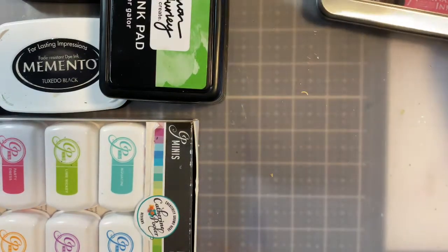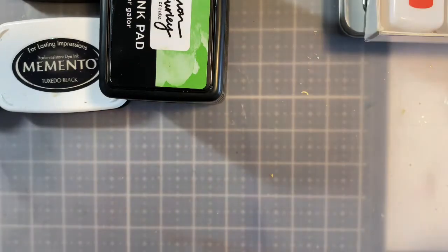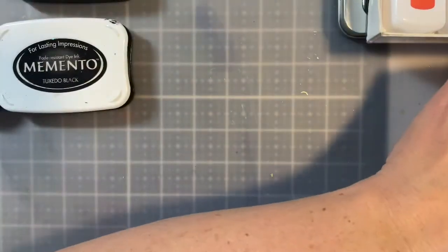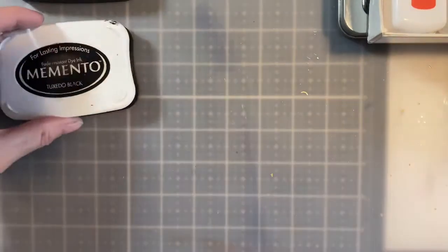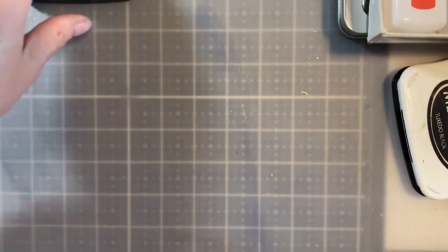So I'm going to talk to you about what each of them are and when you want to use them. It's pretty basic on how to use them. If I need further explanation, I will tell you.